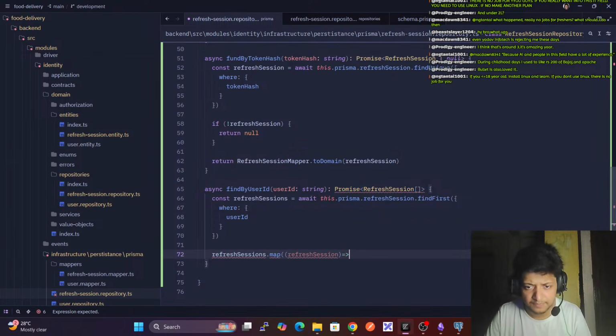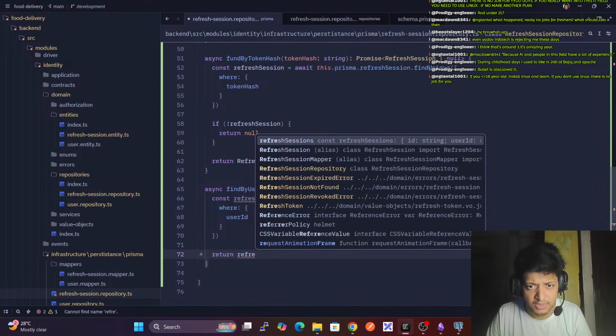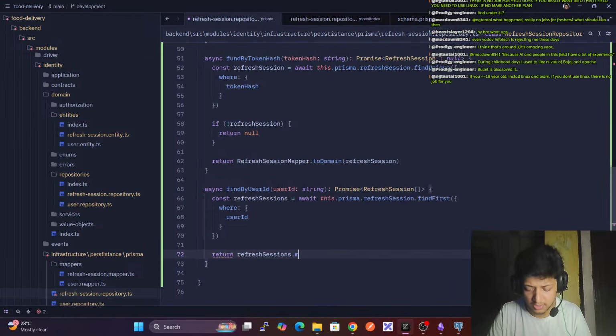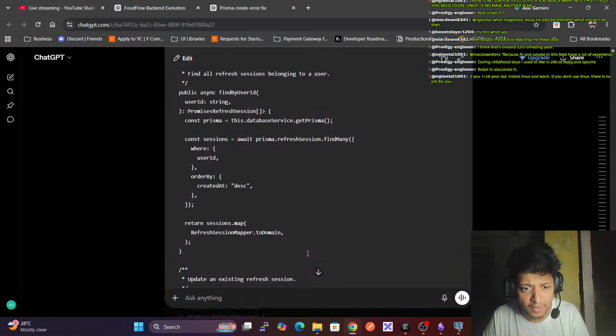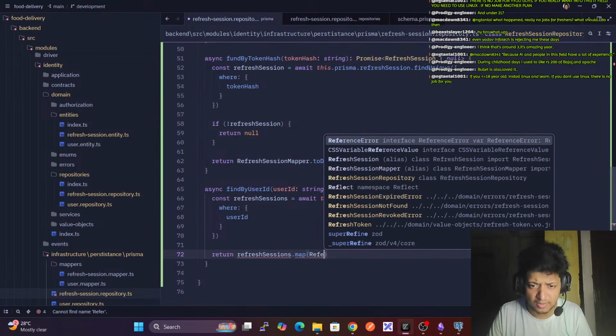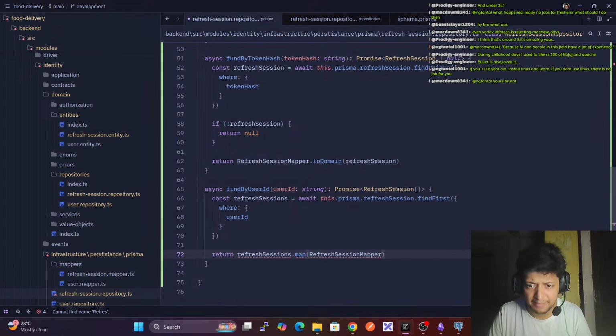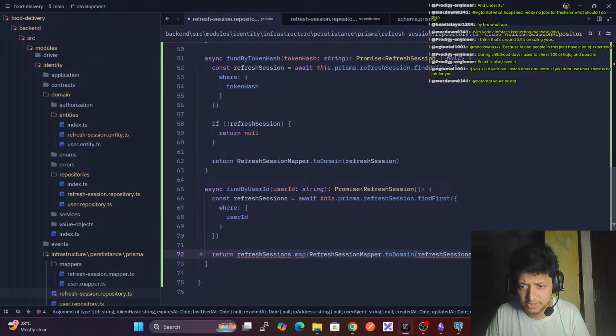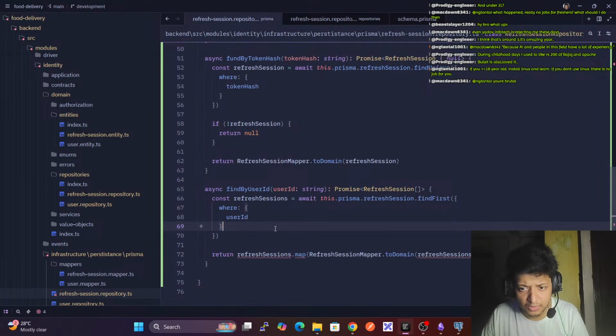Okay, not like this. Return refresh sessions dot map refresh session mapper dot to domain refresh sessions. Hold on.